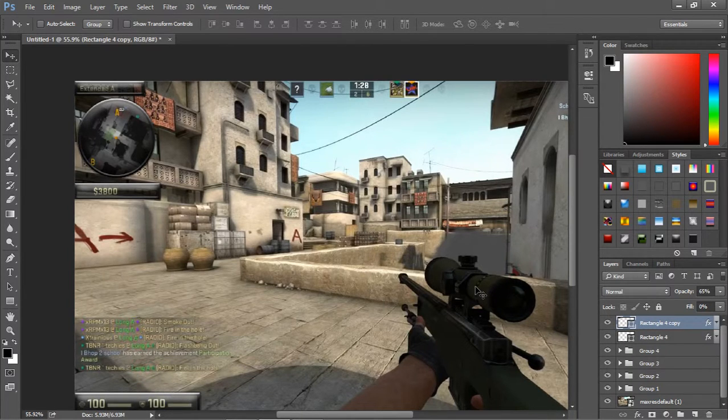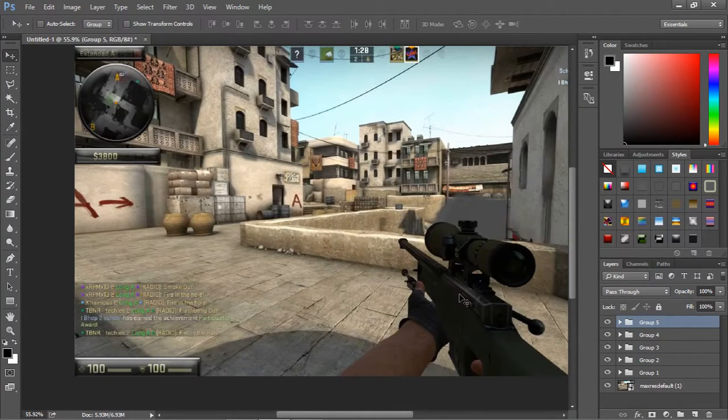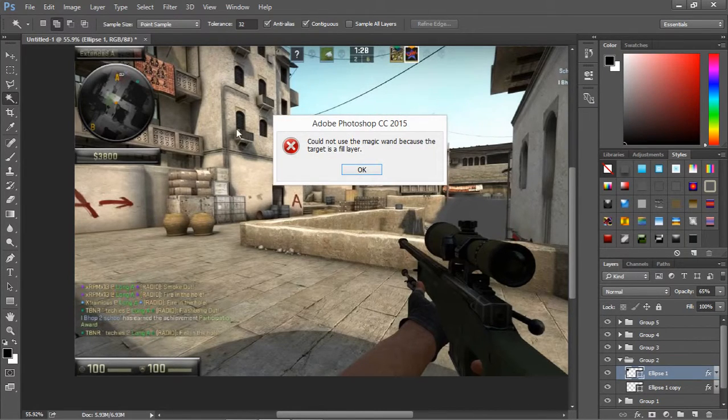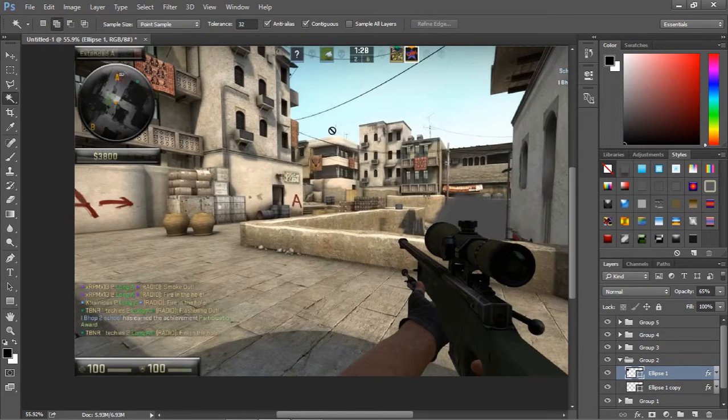Okay, now it comes into the more touchy basic stuff that I hate doing, but you have to do it whenever you do these type of things. Alright, so we're going to come here, add these in there where they're respectively supposed to be. Yeah, fun part. Okay, so we need to go through here, find the ellipse one. We're going to come here, make sure it's the one that's filled. Obviously, it's a fill layer.